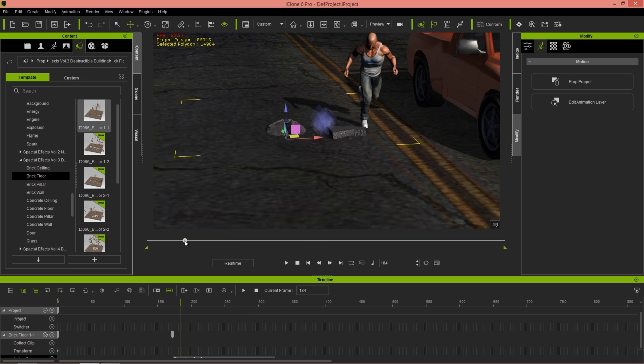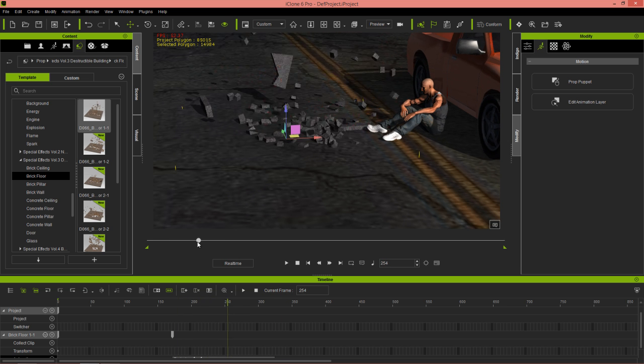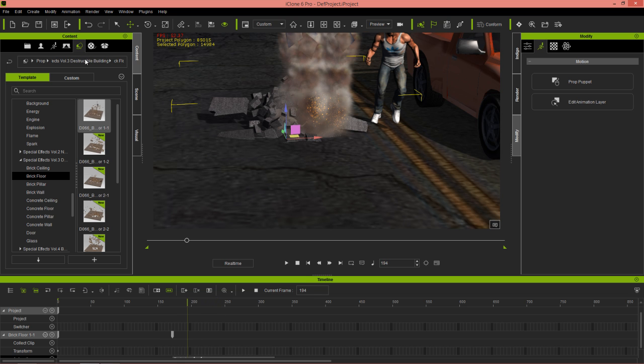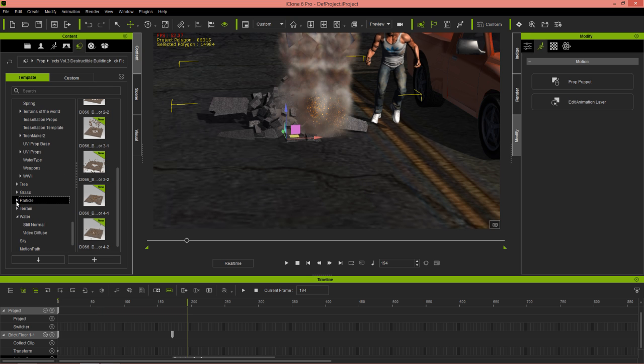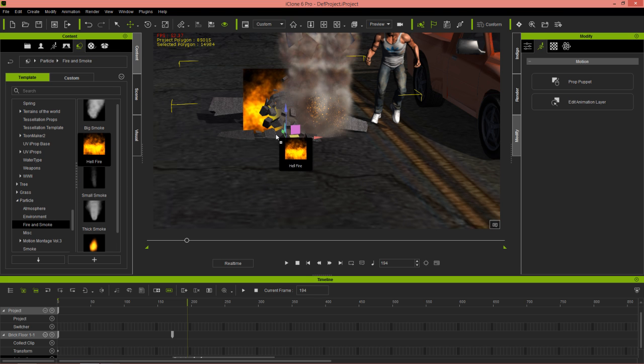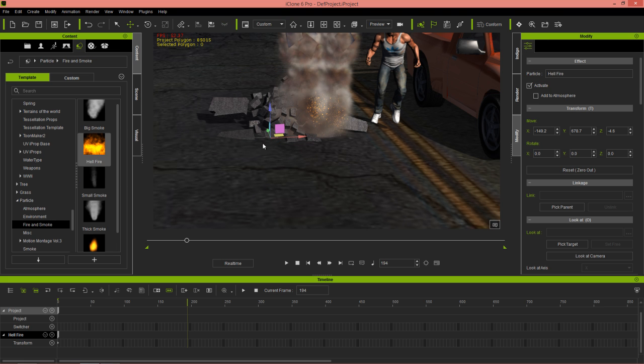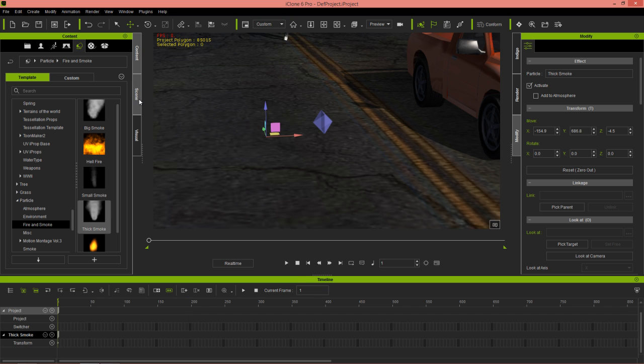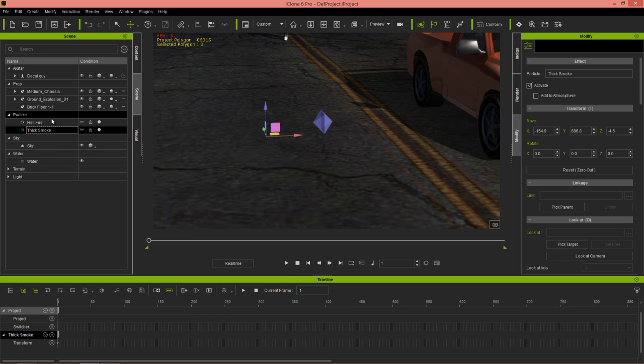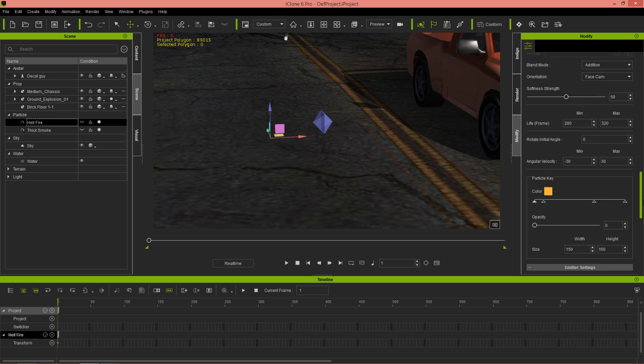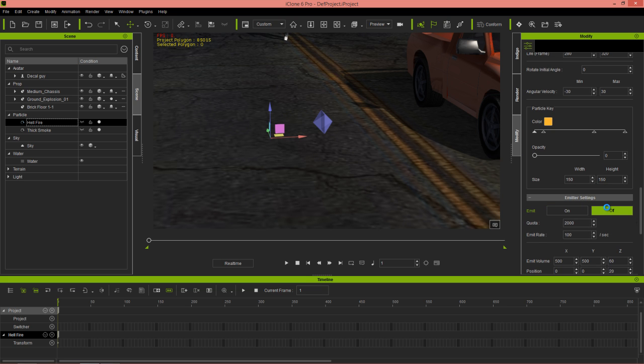All right, so then from here, the explosion, this is probably where we want the fire to start. So we'll add our particle effects. Go to, whoops, not this one, particles down here. Fire and smoke. Load in the hellfire. And load in our thick smoke as well, in the exact same position. Alright, so at frame 1, let's go to scene, and we will select our hellfire, and emit needs to be off at this point. And thick smoke needs to be off as well.